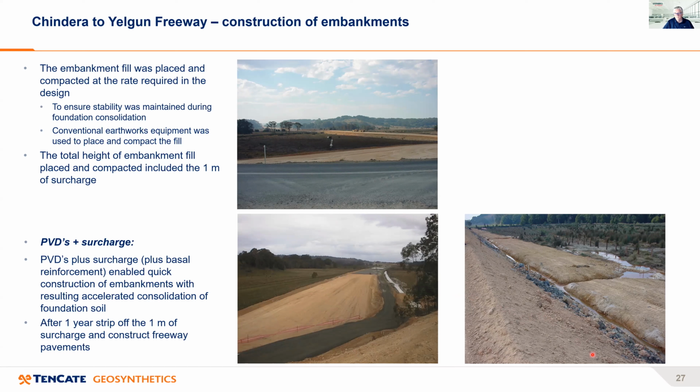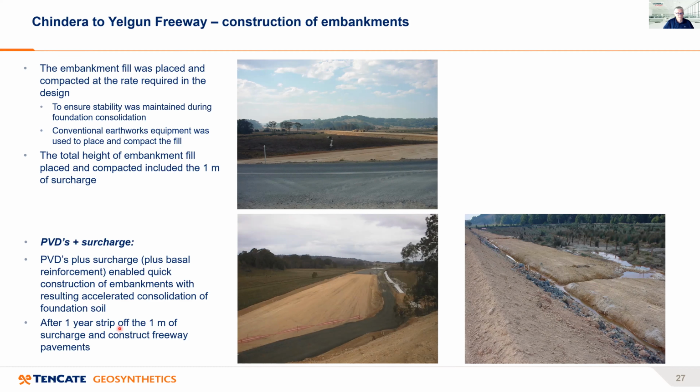In the area where the PVDs and then the surcharge, what you can see here in this case, you can see all this water lying on the side of the embankment. This is not rainwater or anything like this. It's actually pore water coming out from the blanket drains at the sides of the embankment and draining away from the embankment. Here, it's always very good practice to ensure that the pore water can actually physically easily drain away from the sides of the embankment, and you don't want it to dam up against the edges of the embankment because that can give you problems.